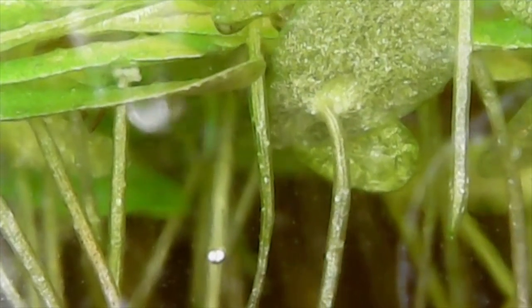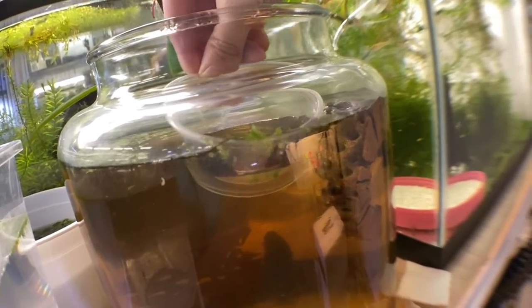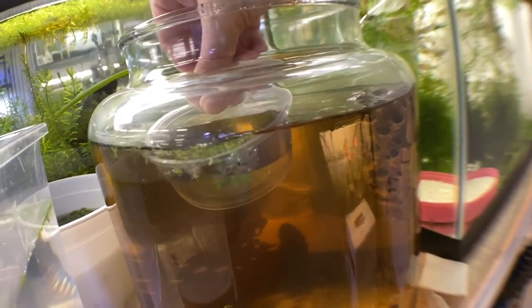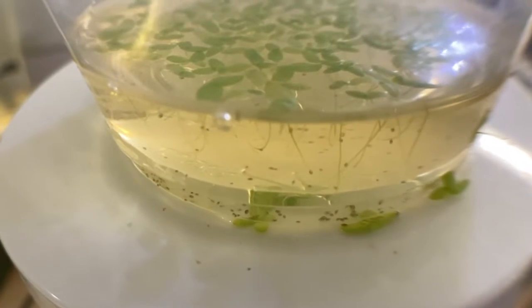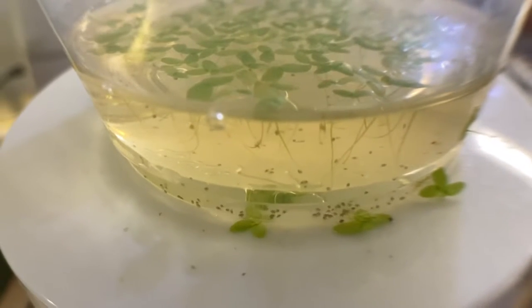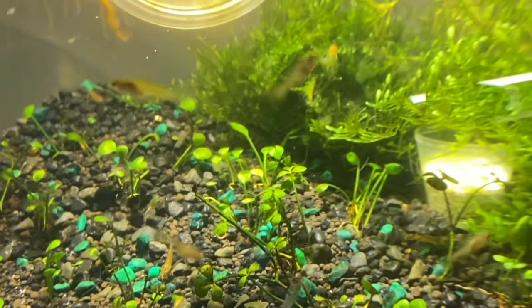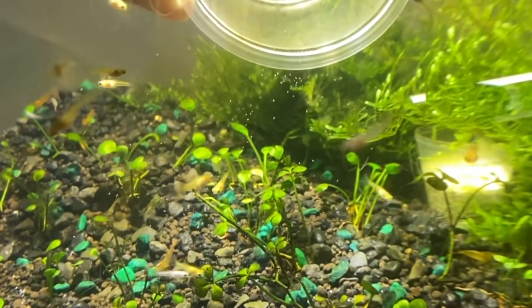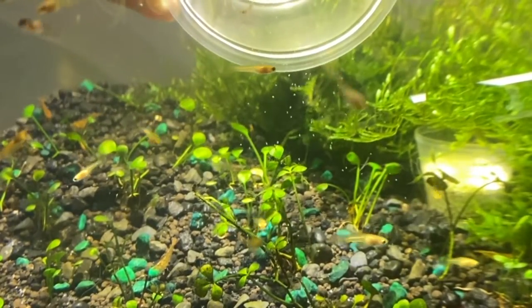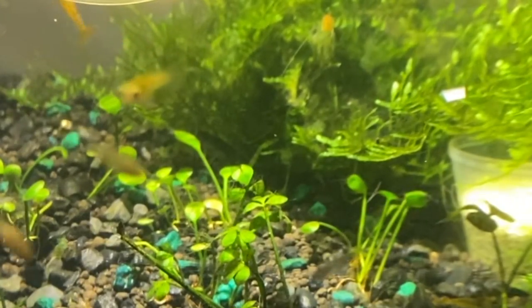So the big question: what do I do with my sea shrimp now that I have a ton? I actually feed them to my fish. I don't do this often because there's a rumor that they can clog up your fish's digestive system and constipate or kill them because the shell is so hard the fish can't digest or break it. I honestly haven't had any problems yet, but I only feed them to guppy fry. Sea shrimp come in a variety of sizes — the species I have is smaller than a moina or daphnia.